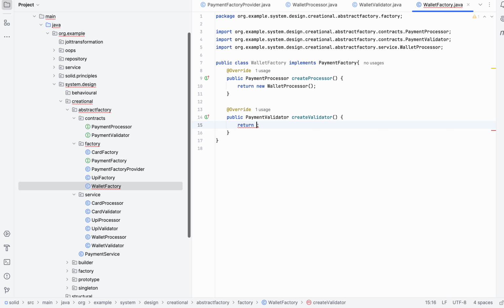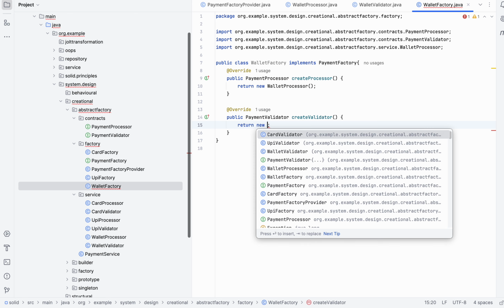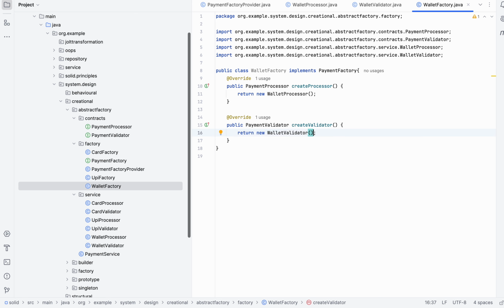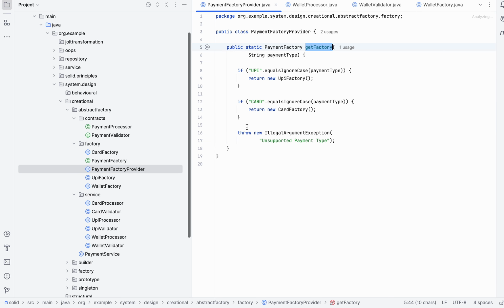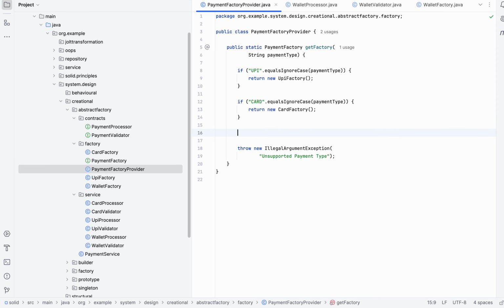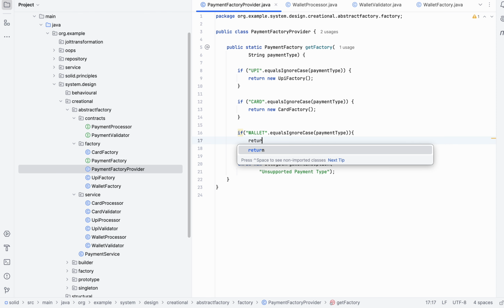Similarly for this, return new wallet validator. I have created wallet factory. I only have to put another if condition here. This is going to be wallet dot equals ignore case payment type, and this will return the wallet factory.